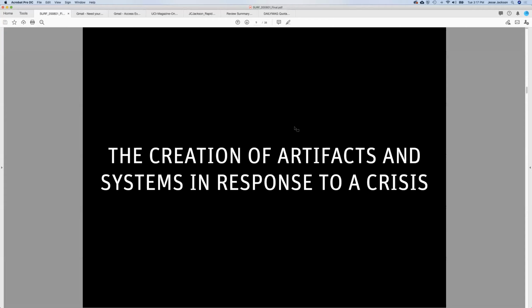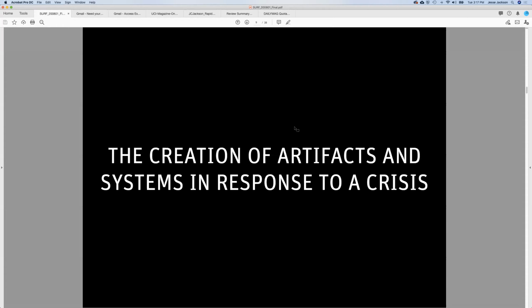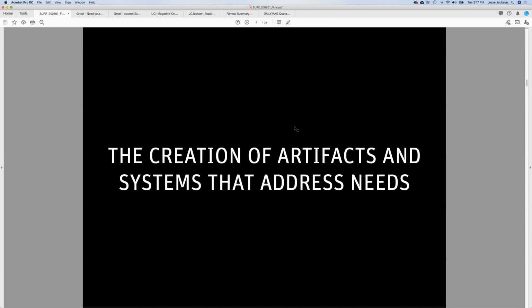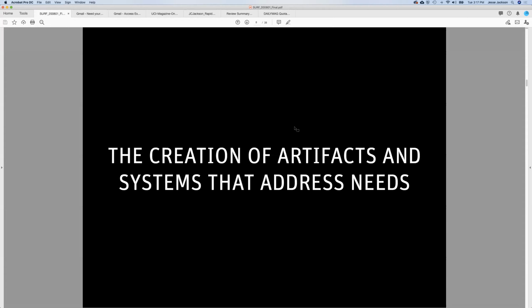2020 comes along and COVID comes along, and we've got a slight new variation that is an important distinction. We're not addressing a need in a broad sense or in a long-term sense, and there isn't a commercial imperative, at least initially. And this project, of course, dates back to the very beginning of the COVID crisis. We're responding to a crisis, and I just want to highlight that distinction between addressing a need and responding to a crisis. Because of the way this design story plays out, I think this difference is important at every step along the way.